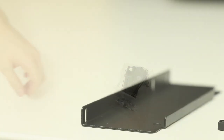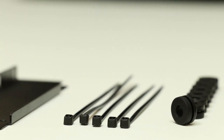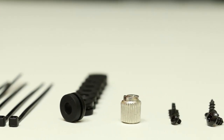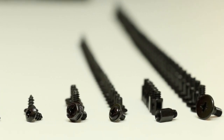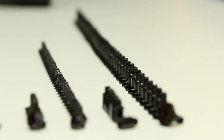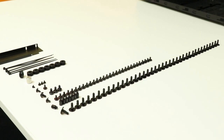First off, there's the bracket for the optical disk drive, 5 zip ties, 8 replacement hard disk drive dampeners, a crosshead standoff tool, 4 optical disk drive screws, 2 optical disk drive bracket screws, 4 power supply unit screws, 28 2.5-inch drive and motherboard screws, 7 motherboard standoffs, and 40 3.5-inch hard disk drive screws. Now we've covered the vast array of screws available, let's take a look at the top panel.